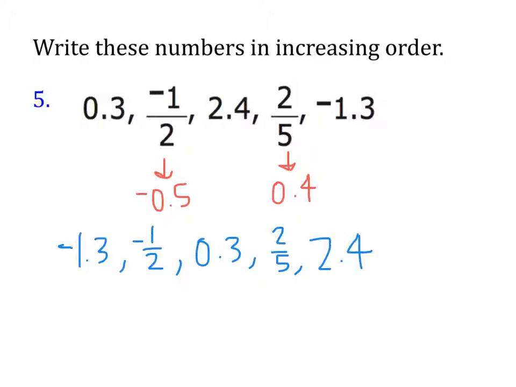All right, so I converted 1/2 to 0.5, so that's negative 0.5. 2/5 is 2 times 0.2, which is 0.4. Then I listed them in order, starting with the most negative and ending with the most positive. And I did skip that second step. I went ahead and knew that if negative 0.5 came next, that would be equivalent to negative 1/2, then 0.3. Then I knew that the next thing would be 0.4, which I wrote as 2/5, and then 2.4.